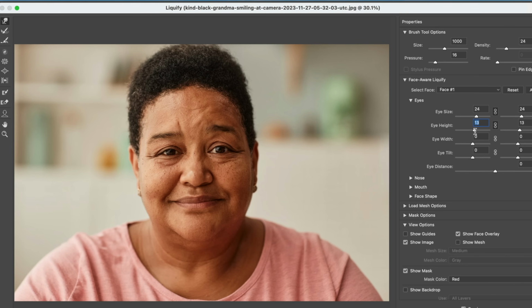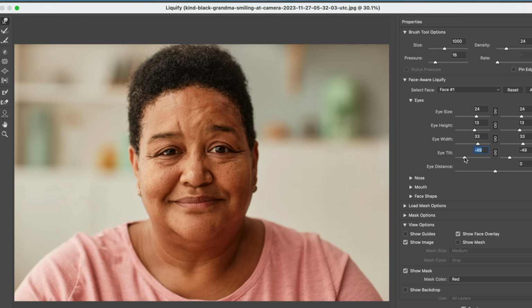Now, obviously, this is something you want to be pretty tender with because you're really changing the way somebody looks, and all you're trying to do is make them look their best usually. So again, if we come down here to eye width, we'll put the link on, and that's going to be the size, the left and right width of the eye. And then we also have eye tilt, so we can tilt these. See how that tilts a little bit?